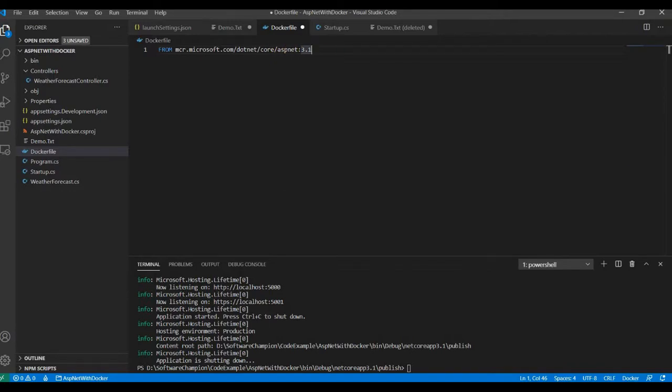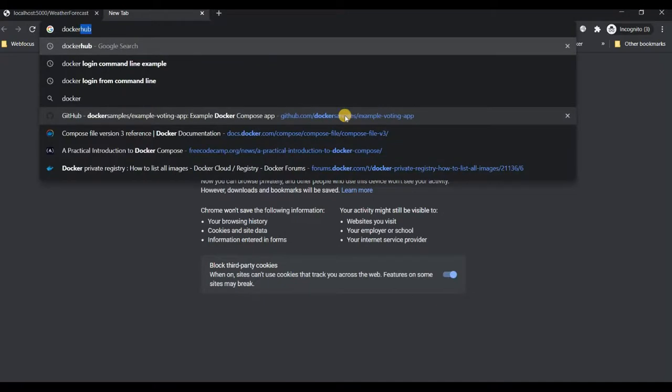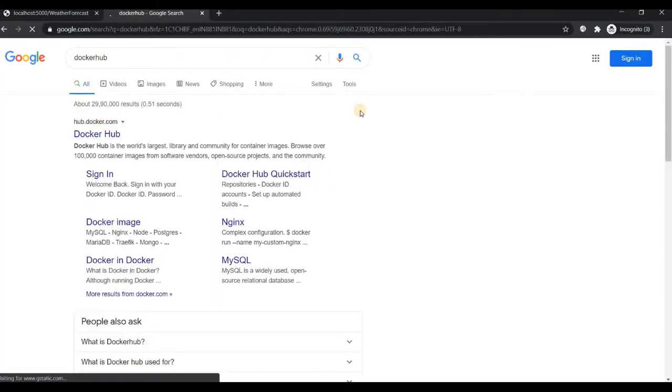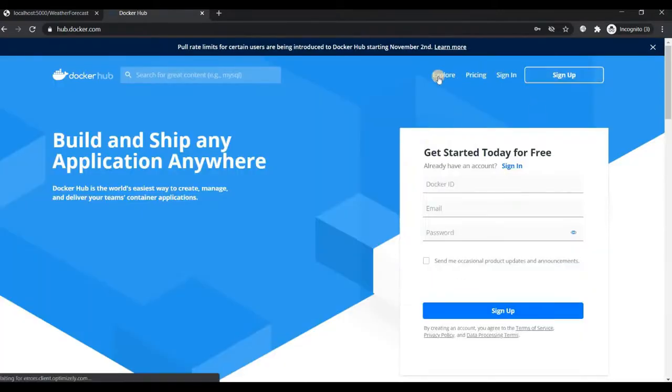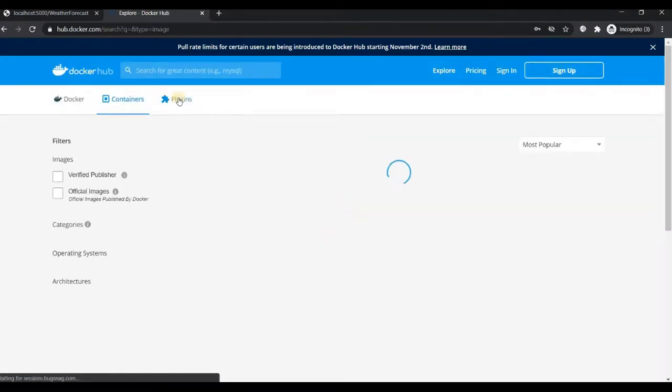And how do you get it? You can go to Docker Hub and explore.